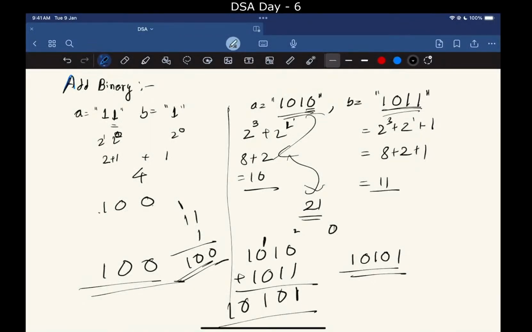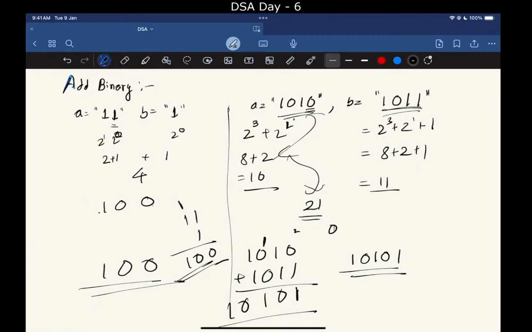So let's say in C++, since strings are immutable, essentially what I would do is convert this to an array, then add that array. Every binary digit has two values, so we can define that if we are adding 1 and 0, the result is 1, and if we end with 1 plus 1, then we get 10, which becomes a carryover.